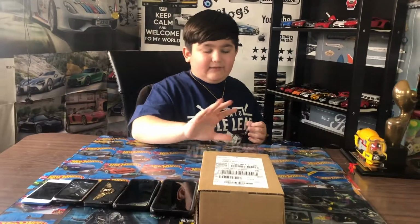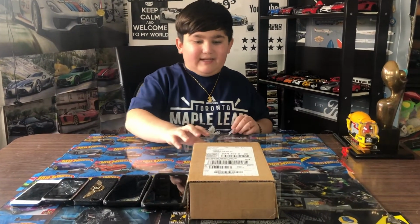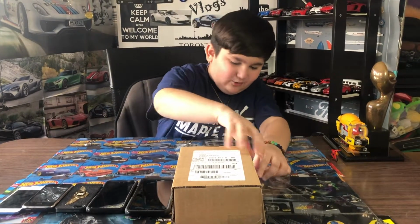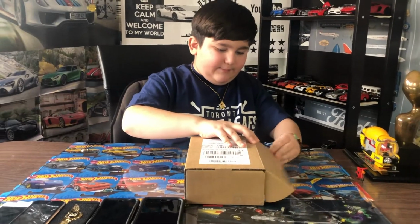Today I got a surprise for you, all of you. Today I got the newest iPhone 12 Max Pro. This is the newest iPhone. It is really big and fancy. It's got three cameras. It's better, and it's like the newest iPhone. I can't wait to unbox this. I just never opened an iPhone really before. And also guys, I got this from the Apple website. I ordered this yesterday. So let's take a big sneaky peek.